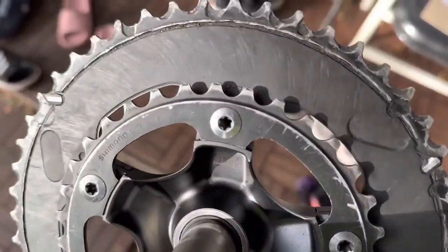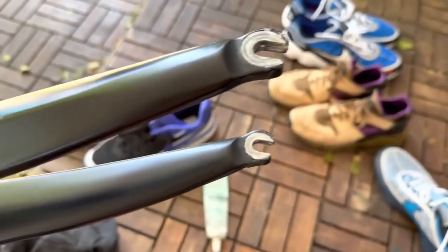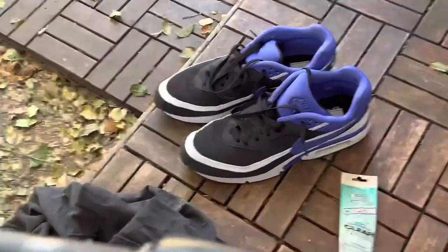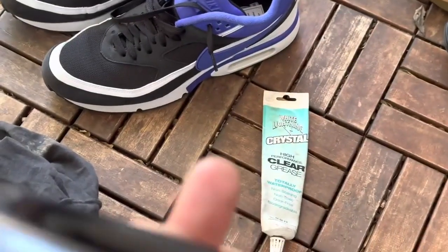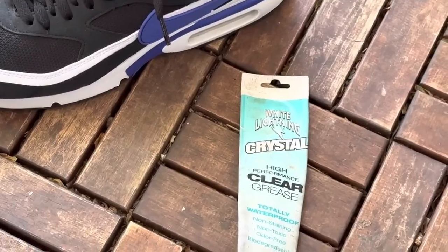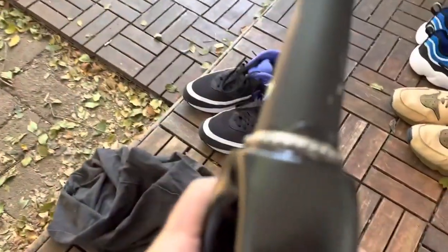These 10 speed Ortega cranks are very strong, very stiff. We have dropped out the fork, giving it a good clean. Just check the tips, make sure everything's legit. This is the lube we're using, White Lightning Crystal Grease. It's a pretty biodegradable grease there. And we just clean the bearings out there.